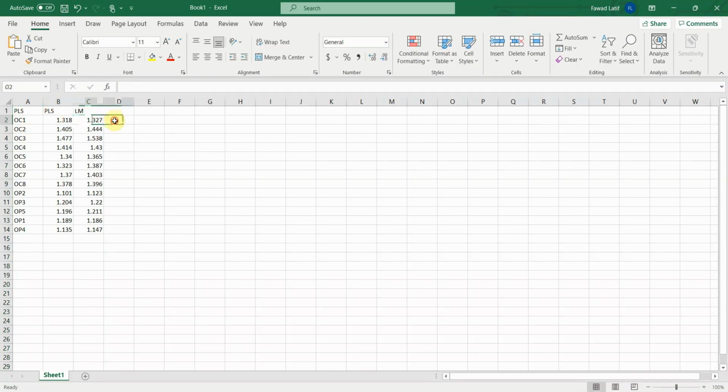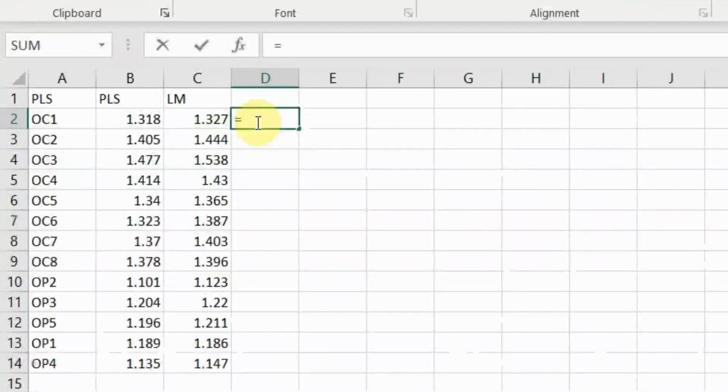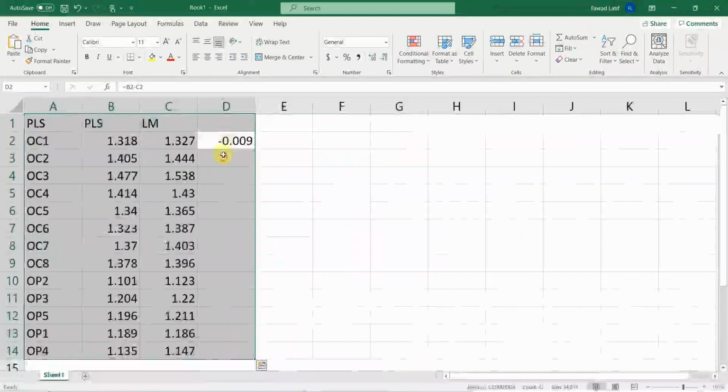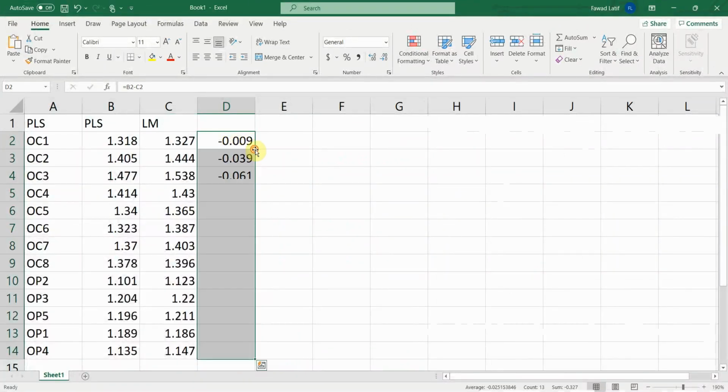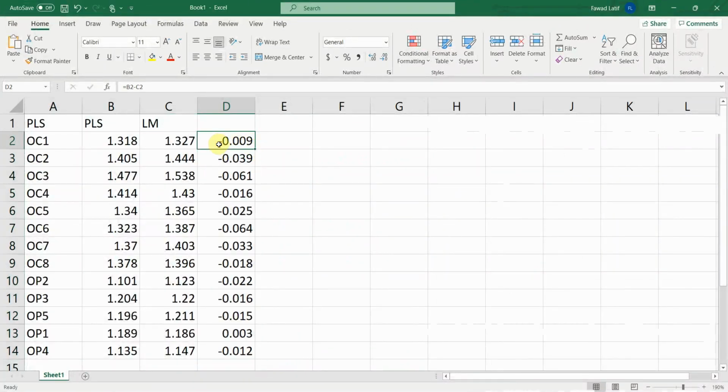Now what you can simply do is add a formula. Press equals PLS minus LM. So if there is a negative sign, this means LM has got a higher value. Look at this. LM has got a higher value, and similarly you can do it for all of them. Now look at this. Higher, higher, higher, higher, higher.